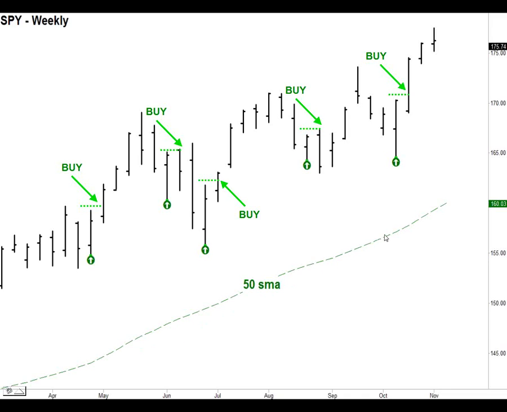I know a lot of people have been getting hurt trying to short this market, but if you look at it on a weekly basis, we've been above the 50-period simple moving average for some time now. So if you're looking at longer-term investments or trades, there's no reason in the world you would have been going short or looking to short the market, not until we have 2 or 3 consistent closes below the 50-period simple moving average. So these were all actual strategy number 4 buy signals, and you could have used them as short-term indicators to tell you which direction the market may be going in the short term.